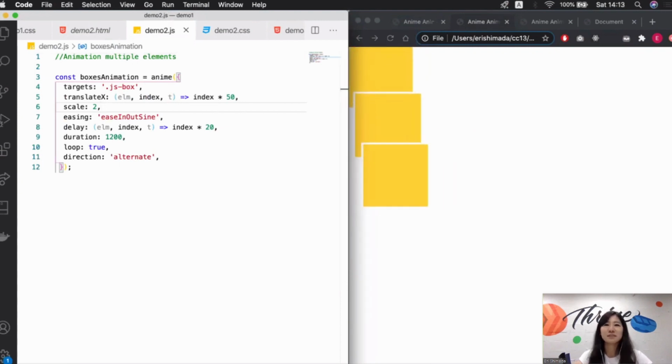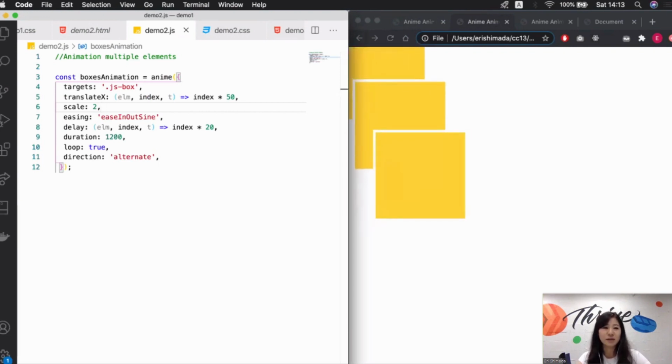Okay, so first, we're targeting all the elements on the page with the class name JS box, like before. And translate X, this is using a function to move each element depending on their index.